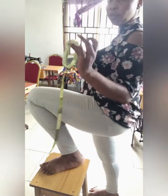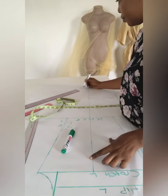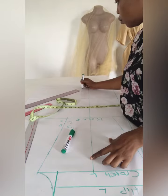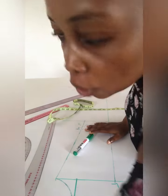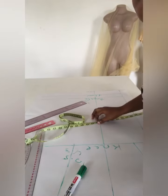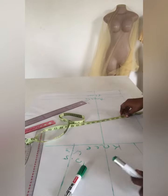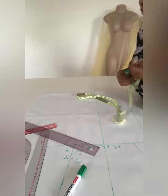So we have 13.5. Our round ankle is 13.5. We should be dividing by 4. So we've divided our round ankle by 4. We have 3.3. Now you're bringing in the 3.3 on both sides of our ankle point.